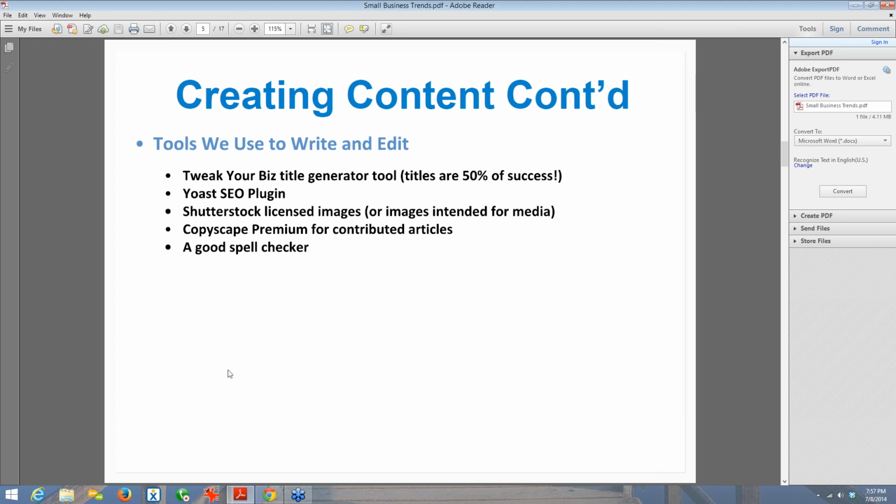Images, we're very particular on this, and I find a lot of smaller sites aren't as particular as they need to be. And that is, you cannot use images from elsewhere on the web, just freely. So we're very particular about having licensed images that we license from Shutterstock. We use images that the media provides about their products for you to use. A few that are truly in the public domain. That means like a U.S.